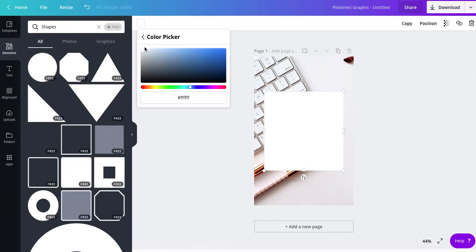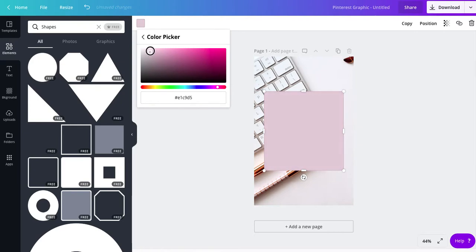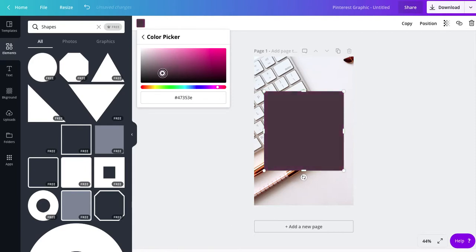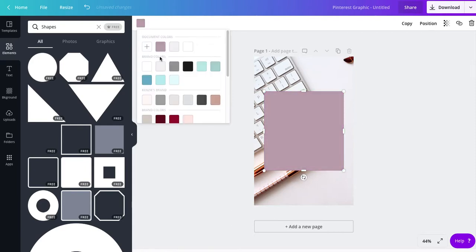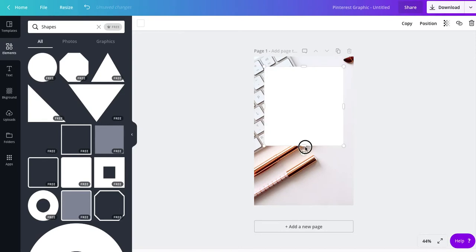the color picker will pop up and you can really choose any color you'd like to fit your brand. If your brand has specific colors, like I know one of my brands is usually more pink toned, so I can select one of those options and really just choose from a really incredible range of colors. But like I said, we're just going to start with white for the purpose of this tutorial. And then I'm going to adjust the square a little bit.